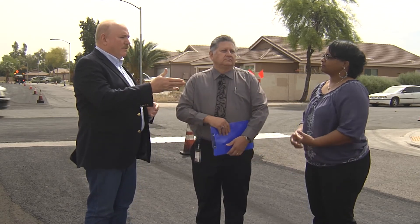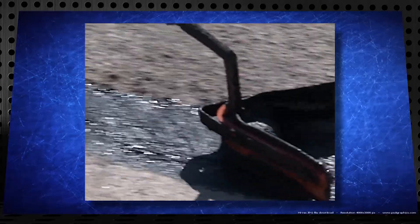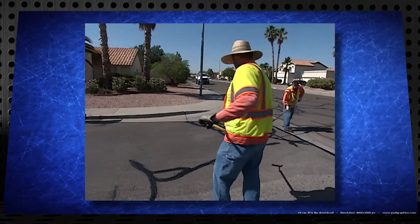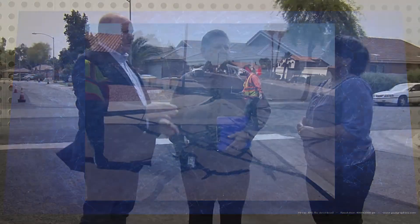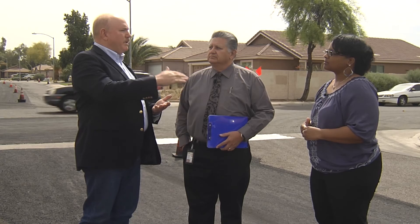Now, to keep the water from getting down into the street and to address a street that's starting to get potholes, we do something called crack sealing — can you tell me about that? Crack sealing is one of the pavement preservation measures we apply here in the city. In order to prevent the subgrade from getting wet, we crack seal the cracks, and with that the pavement becomes preserved for up to three to five years — additional pavement life cycle. It's one of the first things we like to do, and it's cost-efficient.